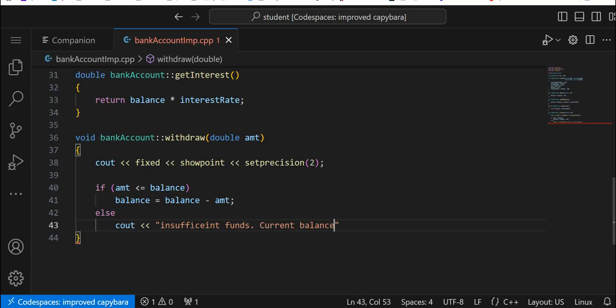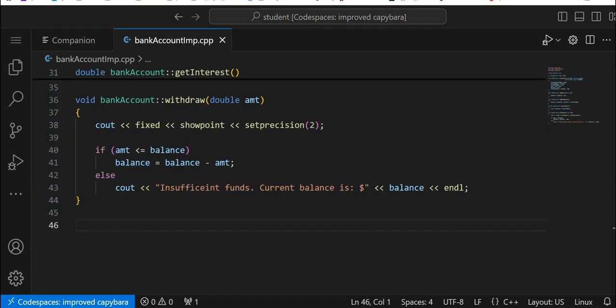So you know you're trying to get $100 and you got 99. So we'll use the variable balance, and then let's endl there. Alright, and that function is complete. Let's go capital I for insufficient. Alright.